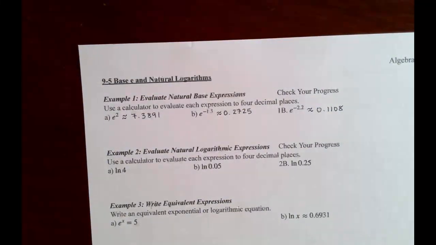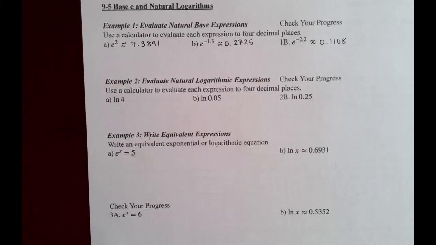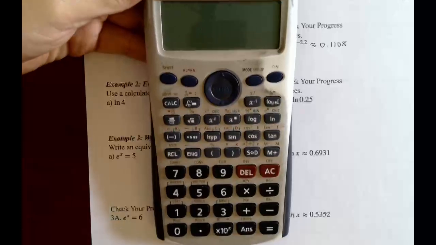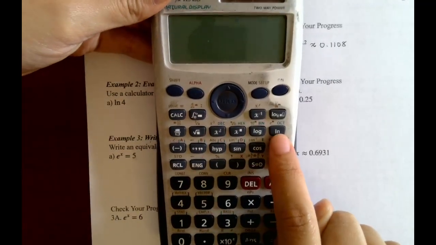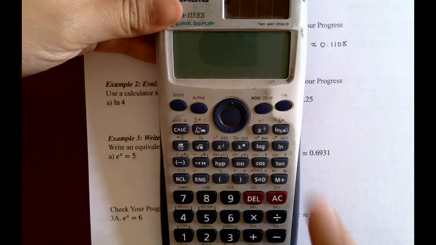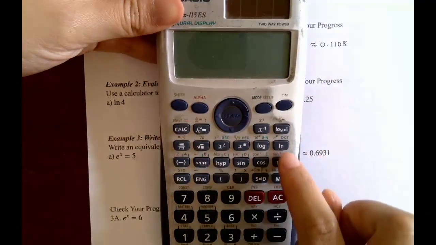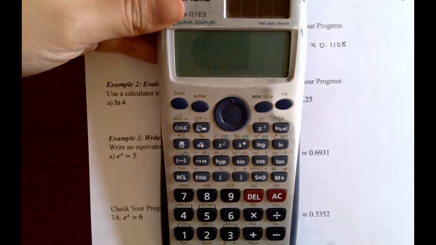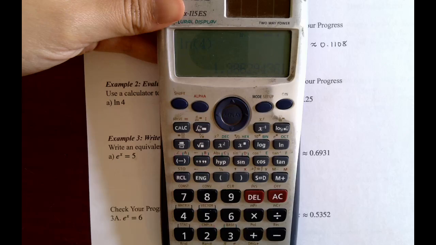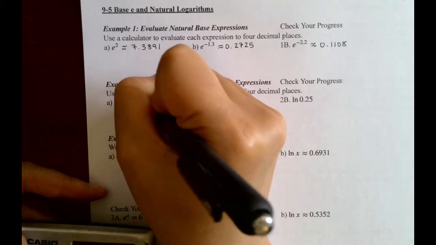So that's going to take us to example 2. We're just going to make sure we can enter it into the calculator. Look at your calculator. Somewhere in your calculator you should have a button that says ln. Again, it stands for log base e. Here we're going to enter ln 4, so I'm just going to hit the ln button and 4, close my parentheses, and that gives me approximately 1.3863. Because of the 9, it's going to go up.